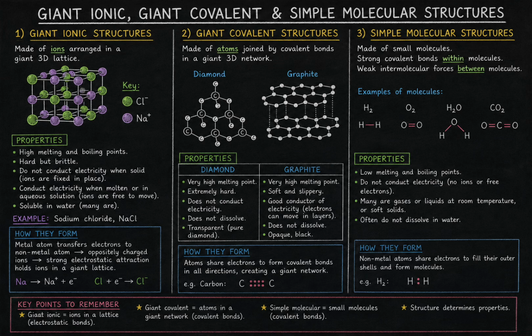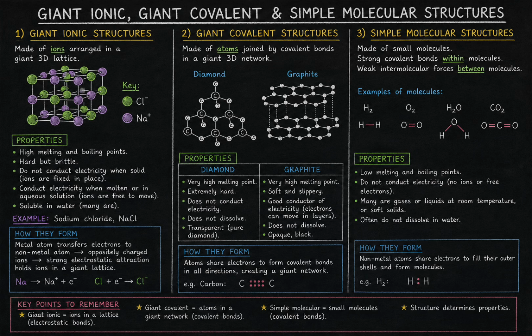Each carbon atom forms 3 covalent bonds, creating layers. These layers can slide over one another, making graphite soft and slippery. Graphite also has 1 delocalized electron per carbon atom, allowing it to conduct electricity. Graphene is just 1 layer of graphite. It is incredibly strong, very light, and an excellent conductor of electricity and heat.